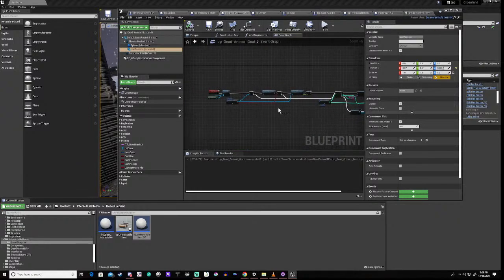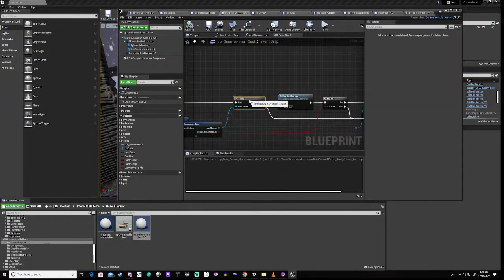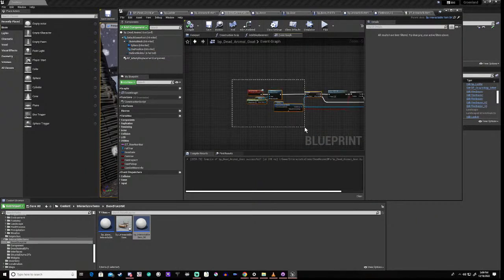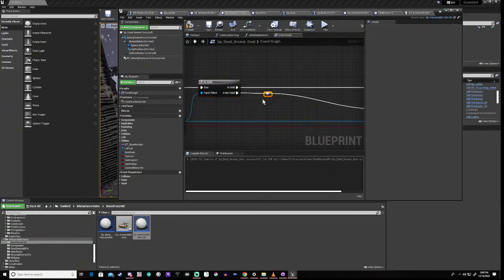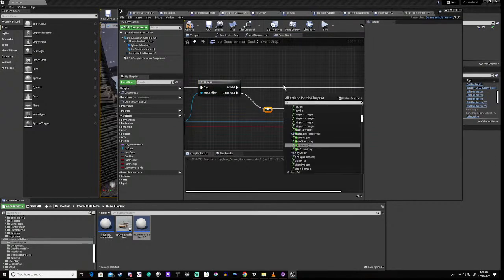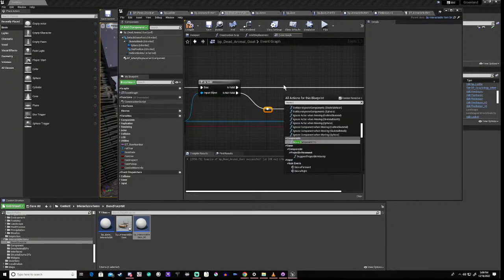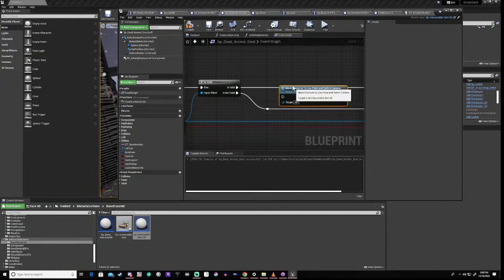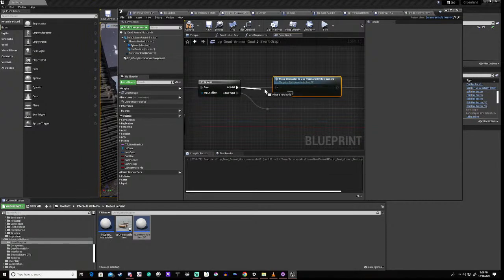And now we do our move camera. All right.